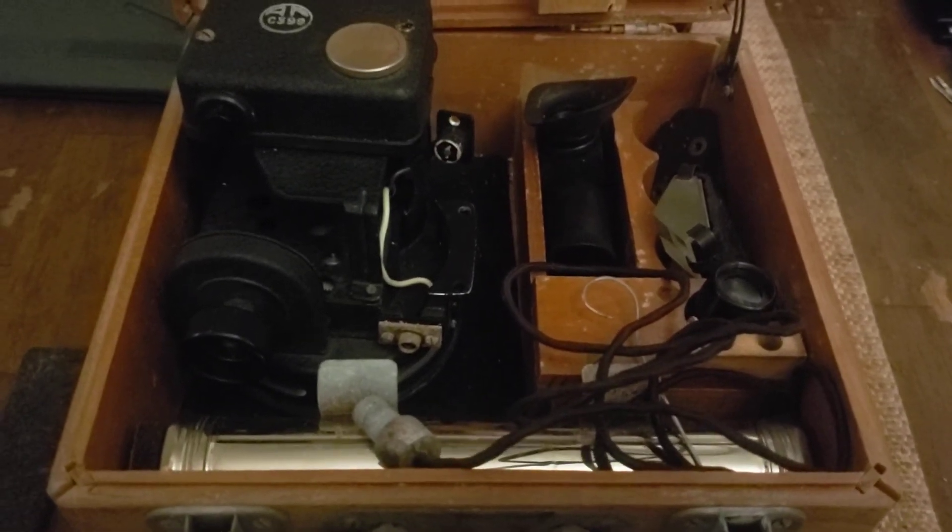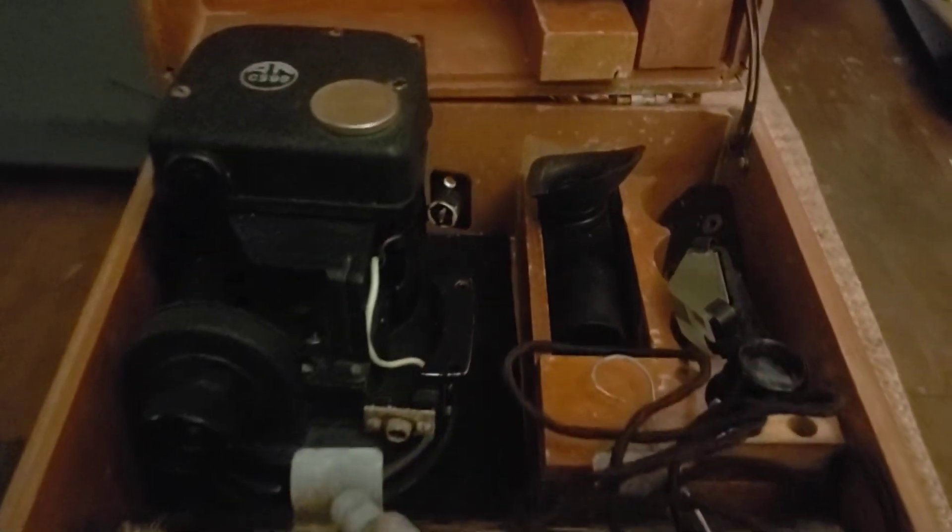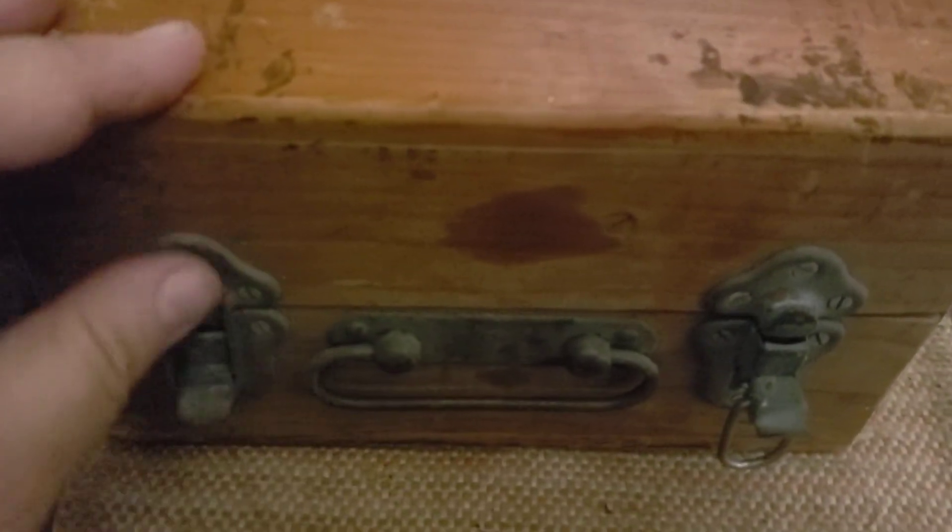I originally bought it intending to keep it but I haven't decided yet. Let me see if the top will close — and yeah, see, it closes right up. There's the original tag still on top — very nice. You can see on the sides of the box how it's come apart; that's just from moisture and humidity doing a number on these old boxes, but it's very easy to fix. It's not broken, so it'll go together quick. It's got the snap in place where it would fit inside an aircraft.